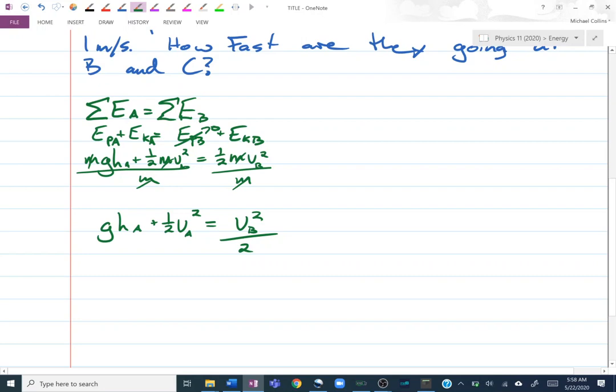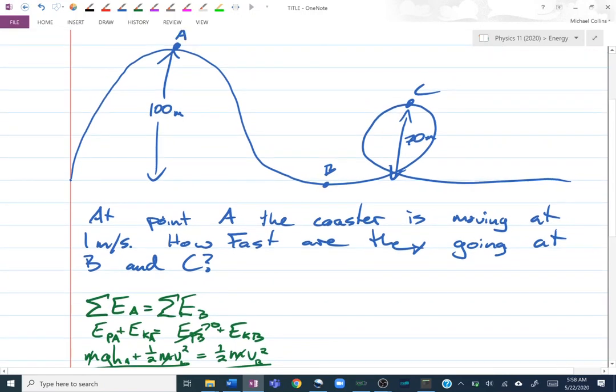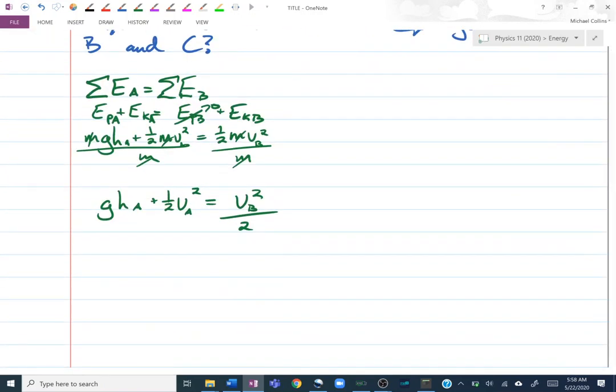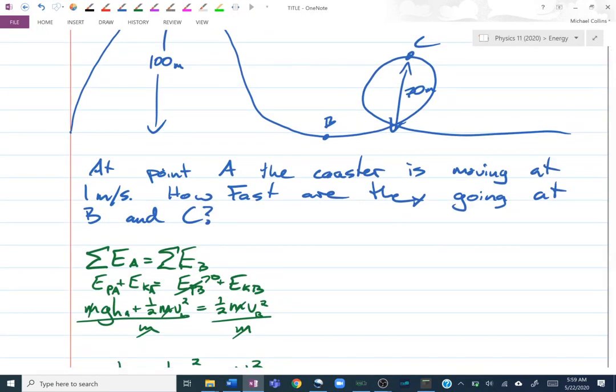which is super critical if you're designing a roller coaster, that it's independent of mass. If it wasn't independent of mass, you'd have to have a different approach for every single different group of people that went on it, because every single different group of people would have different masses, and some people would make it around the loop-de-loop, and some people wouldn't, and would inevitably get stuck at B, and then you'd end up with a whole schmozzle of work. But since it's independent of mass, you know that doesn't really matter who gets on there, from the very large to the very small, you're all going to go at about the same velocity.